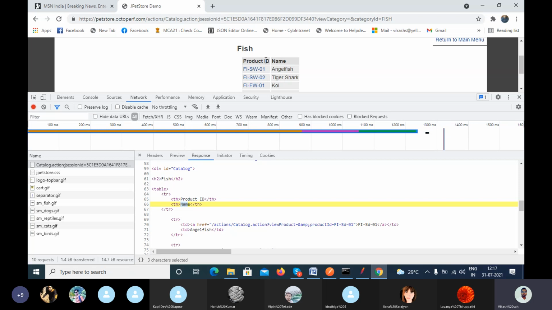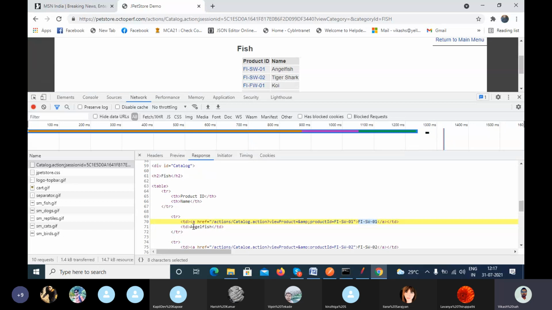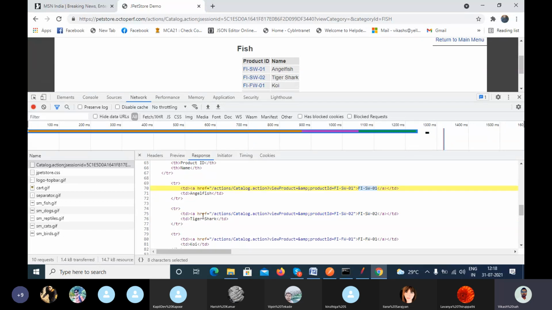The name is angel fish, and the product id of the fish is F1SW01, right? And if you move to the second element, you can see tiger shark, and the product id of the tiger shark. So like that you will get the response in the form of HTML from the server.